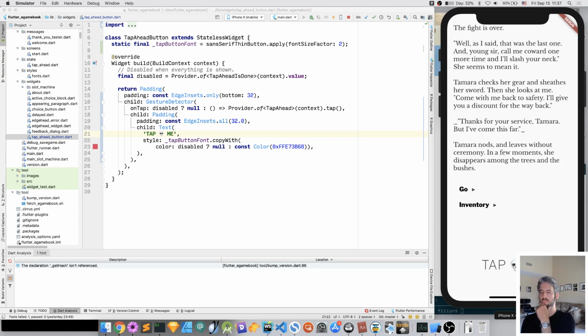Should it disappear or just get, UI is hard.